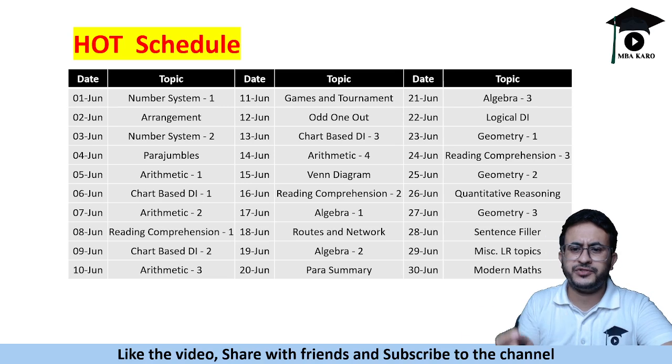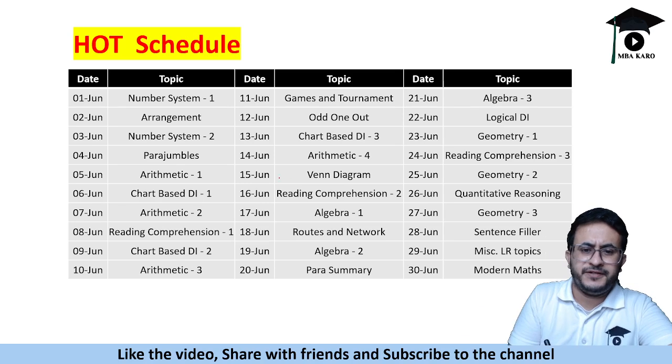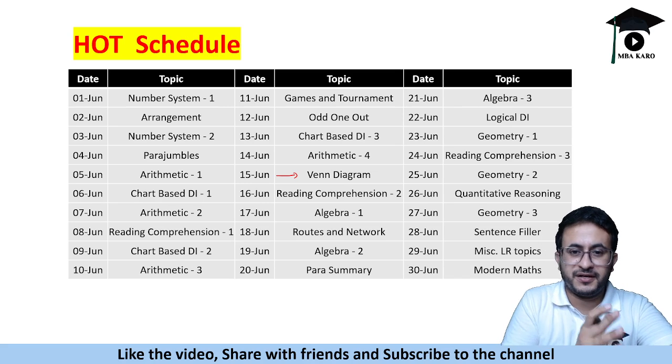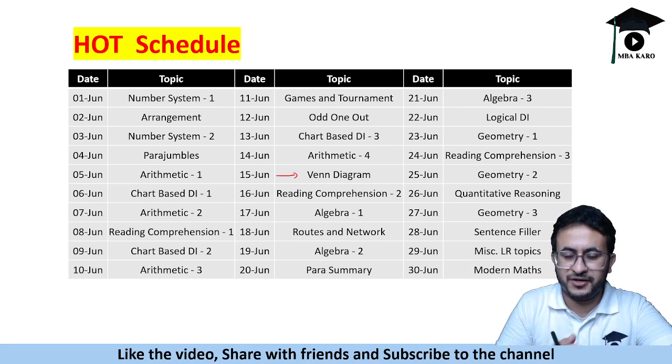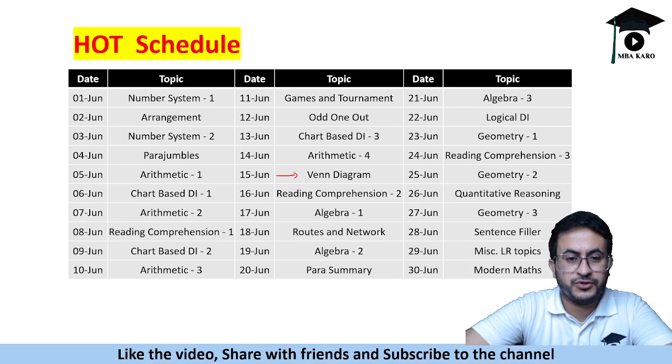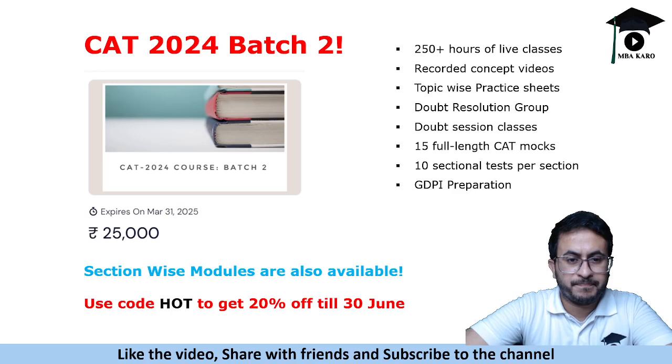So this is the schedule which we have been following. Today is 15th of June and we are going to solve questions on Venn diagram. So half of the series is done. Please cover the half till now and the remaining half as well. That is definitely going to boost your performance in the exam.